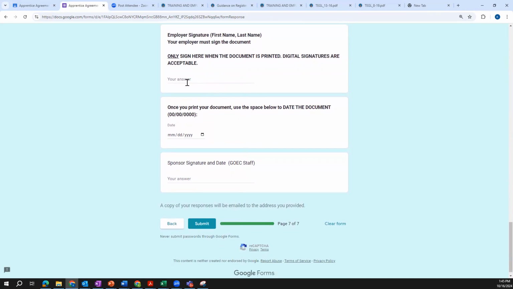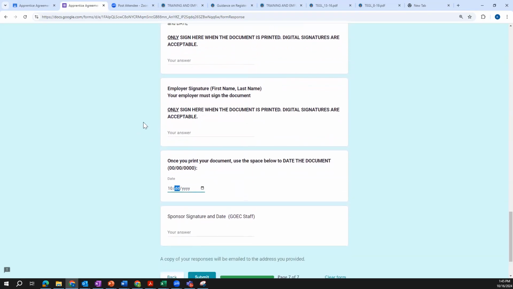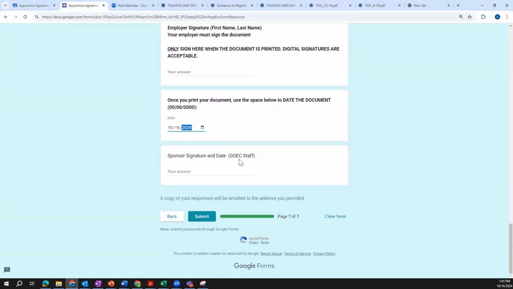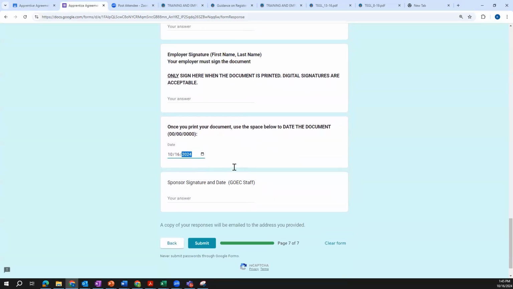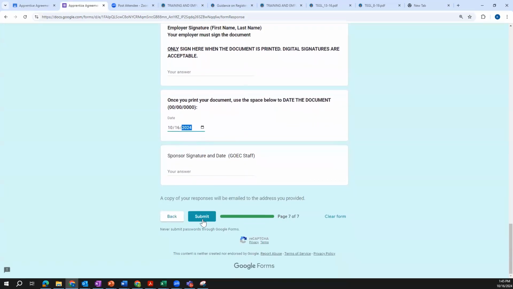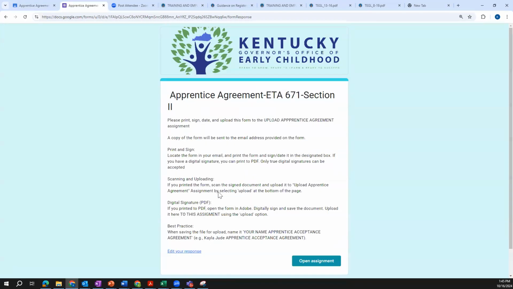And then the employer is going to sign here. And then this is where somebody from the governor's office will sign. It would be Rebecca. So I can go ahead and submit this. Remember, I'm not going to submit it with any signatures, but it's still submitted.